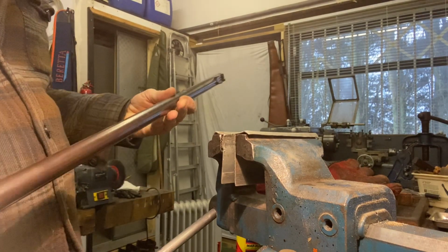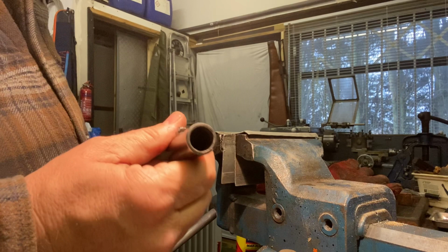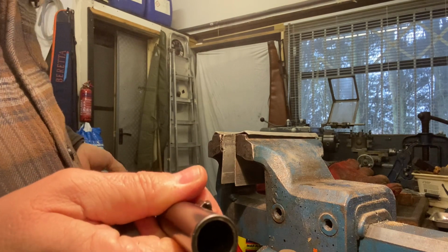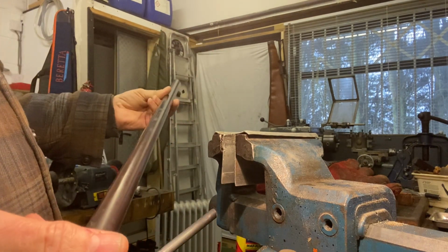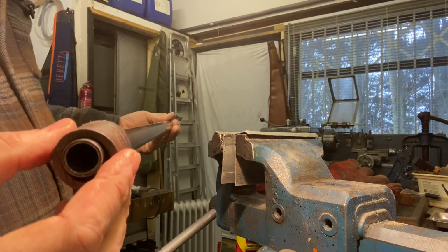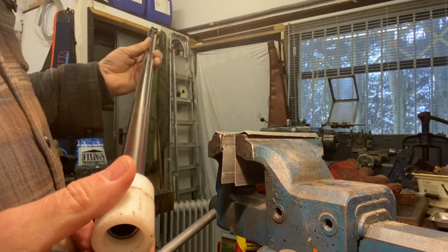So what I want to do is, because I want to hold the work right up at the front, so I've got the most steady grip, I don't want to leave this end wangling around in the lathe, because it will pass through the headstock. So what I do is, I've got a number of these, and I make them up for each job.